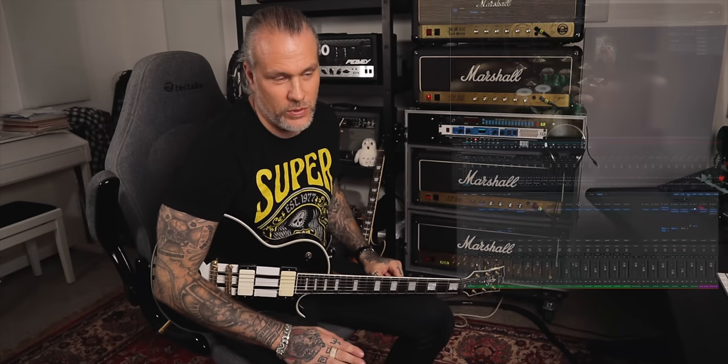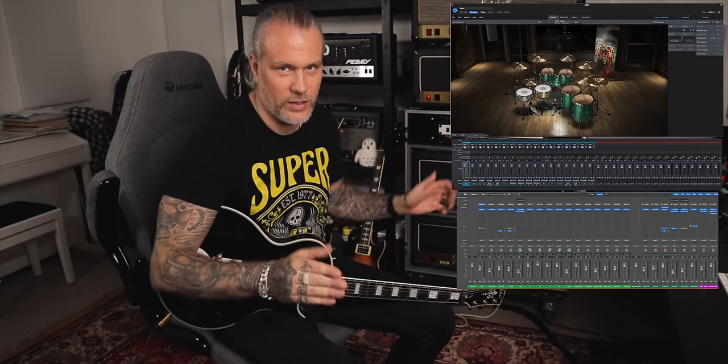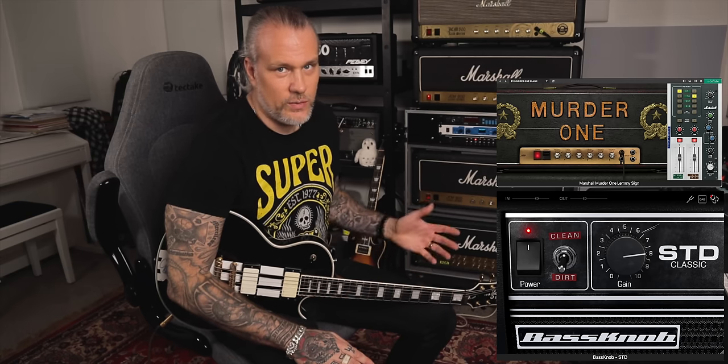The drums, I programmed those using Toontrack Superior Drummer 3, and then multi-out from SD3 into Logic and mixed those. I played the bass. I used a Bullgrain Digital, Jens Bullgrain's bass knob, and then there was another track, same track, I just copied that DI track to another channel, and I used Softube's Marshall Murder One Lemmy plugin for the clanky sound, a little bit of compression. And that was the bass sound.